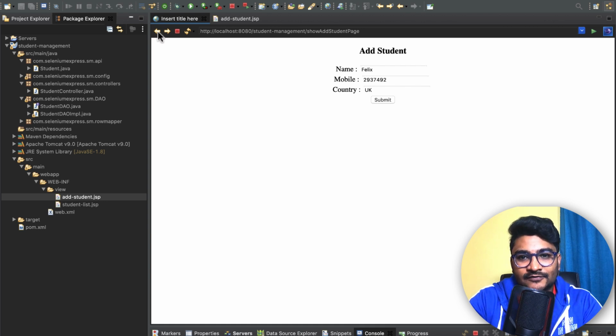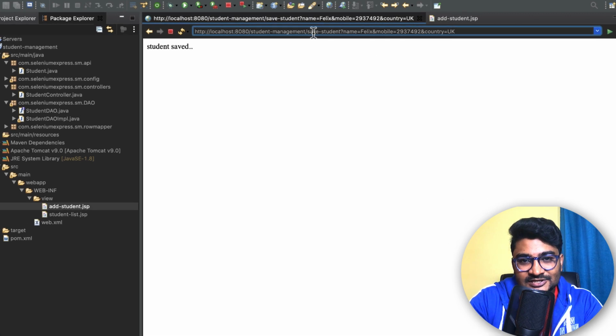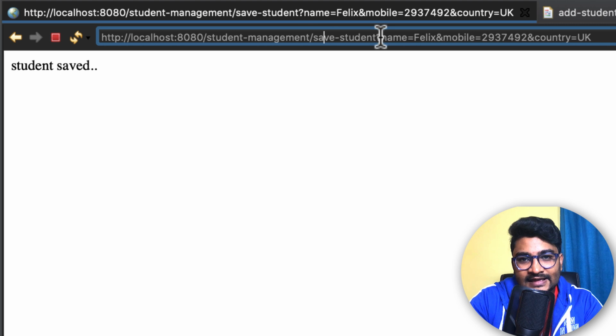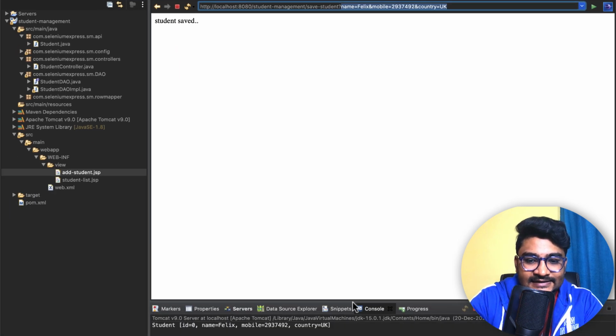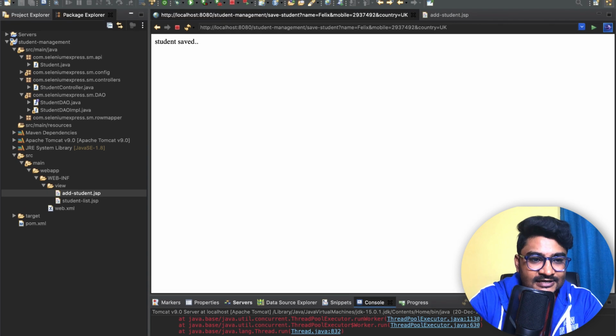So now whenever I'm entering the data right here and I do submit, this is the URL where I am going, and basically I need to save this data that I'm getting in the parameter, in the query as a query string or as a query parameter, isn't it? And I'm also able to capture the data, as you can see in the console. So let's go ahead and store it to the DB.